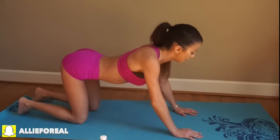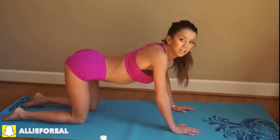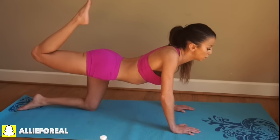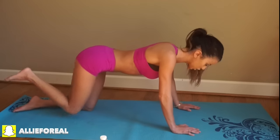This exercise is one that I do all the time. What you want to do is go on your hands and knees like this, and then bring one of your legs up, but you don't want to do both at the same time. Let's start off with our right leg first. 1, 2, and bring in just a little bit to your core, so this tightens your stomach as well.